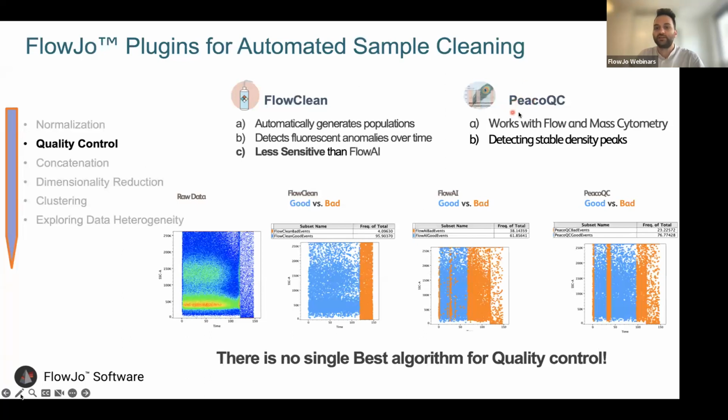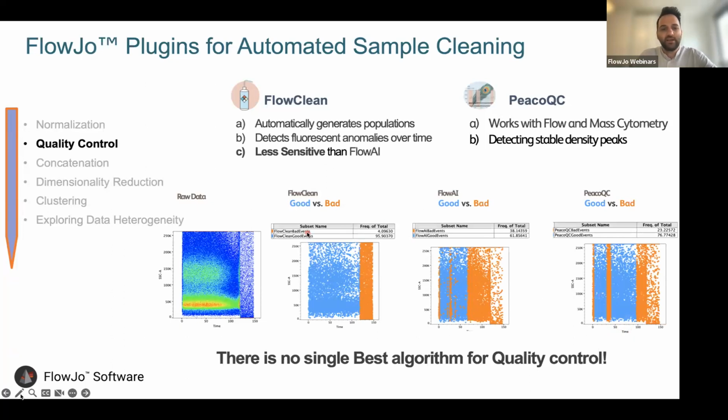So this stands for peak extraction and quality oriented quality control. This plugin works both with flow and mass cytometry data because it can also handle near zero values very well, and it detects stable density peaks across overlapping beams.